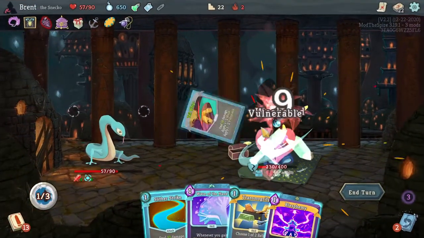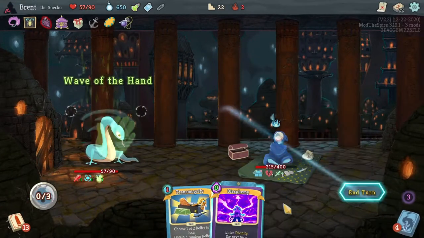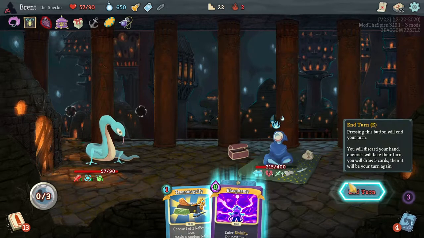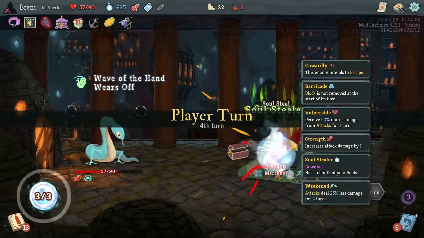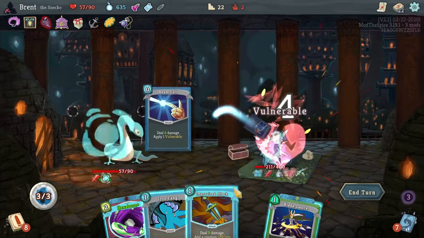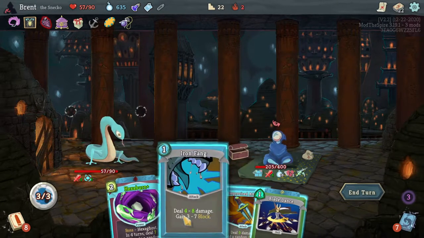Sunder. Tail Whip should have been first. Playing these all out of order. Wave of the Hand. Die next. He leaves next. Well, I can't remember if he leaves next turn. He does leave. Hexaburn, Blade Dance, Beam Cell. I should have done Hexaburn twice. Oh, that's in 4 turns, though.